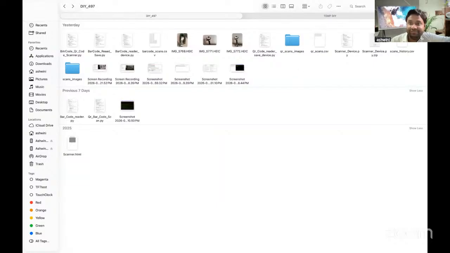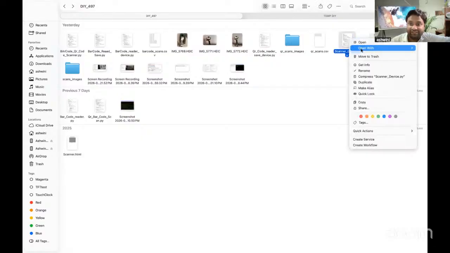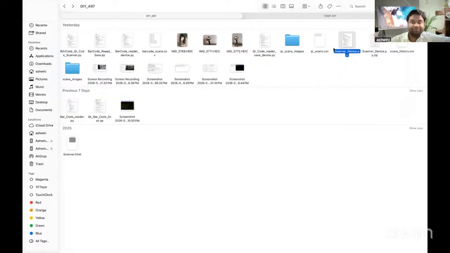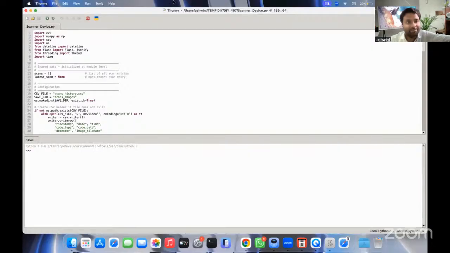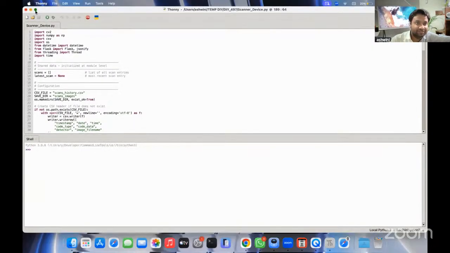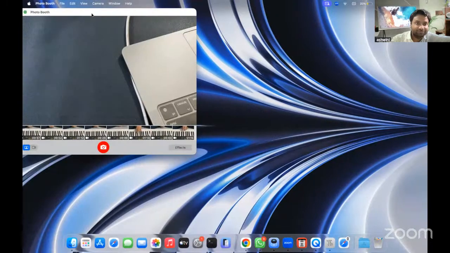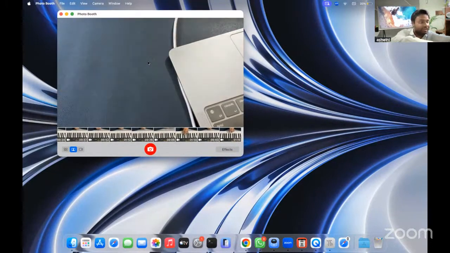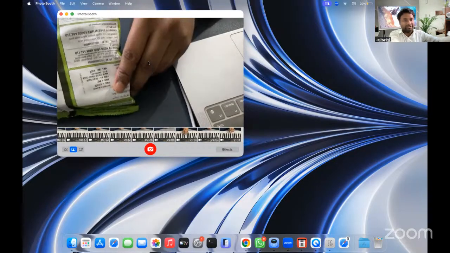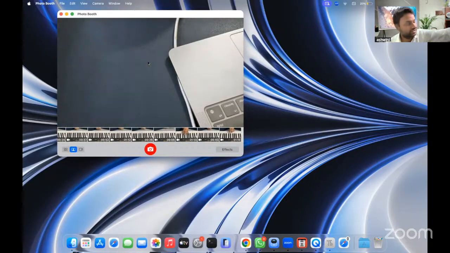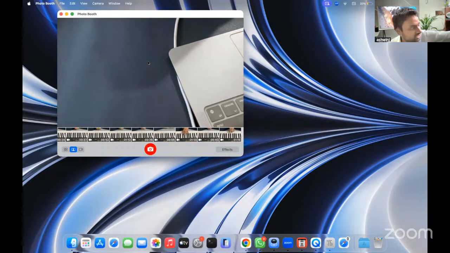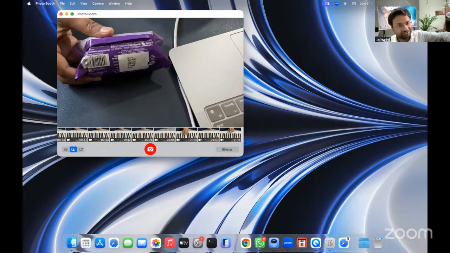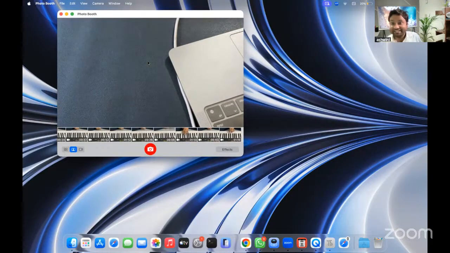So this is a scanner, the final scanner. Okay. So here I have a few packets. Let me show you. So here you can see I have two packets. One is a chips packet, banana chips packet. Then I have another packet for the grocery. These are the items that we use in the grocery, and all these items have a barcode. See these barcodes. So we will try to detect this barcode and save it in the database of barcodes.